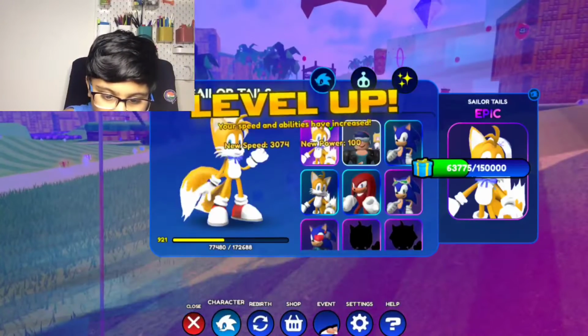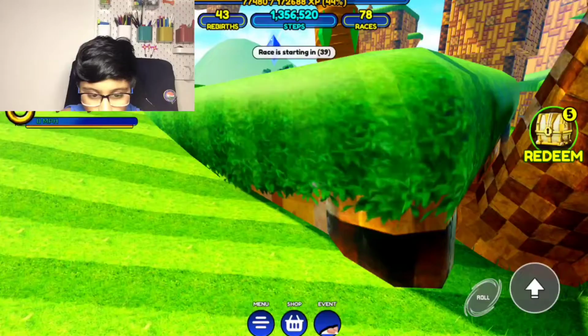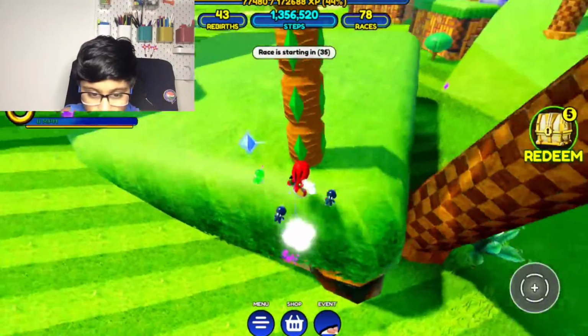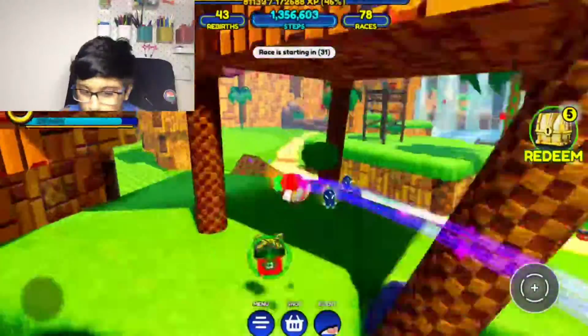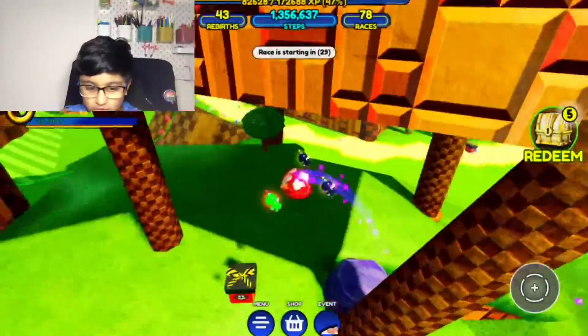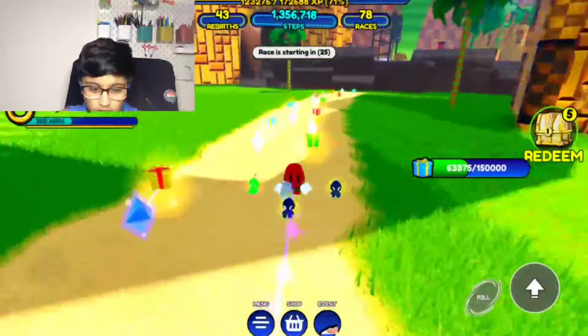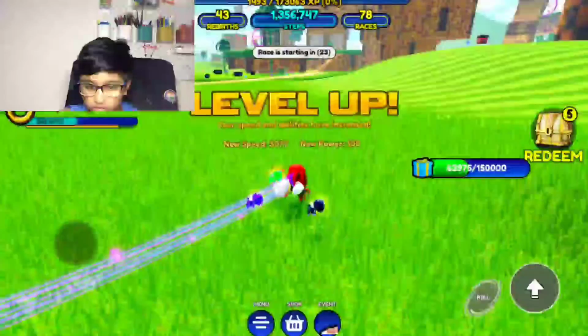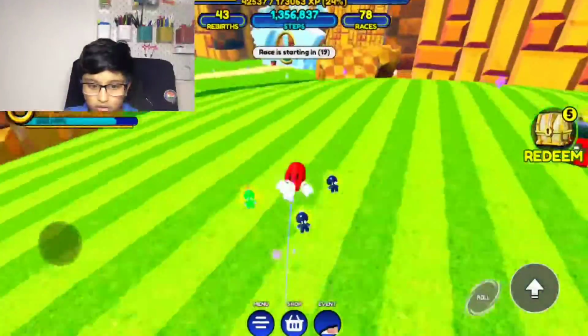And then we have this. This is normal Tails. This is Knuckles. Knuckles doesn't have any special feature, just like Sonic. You probably know all of them, actually, but I want to show these because they do look sick. You can roll also, even as Knuckles, which is pretty cool.